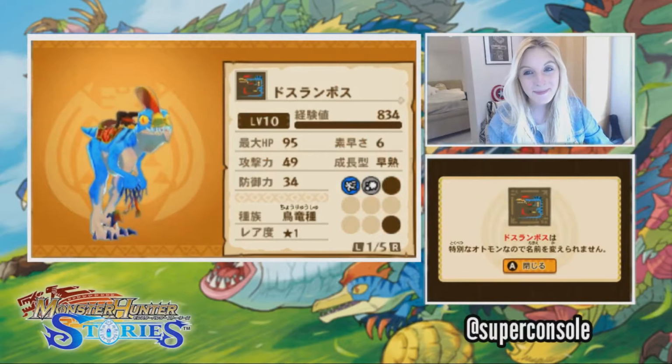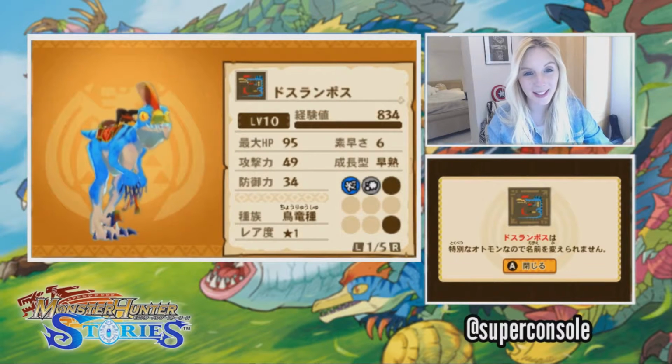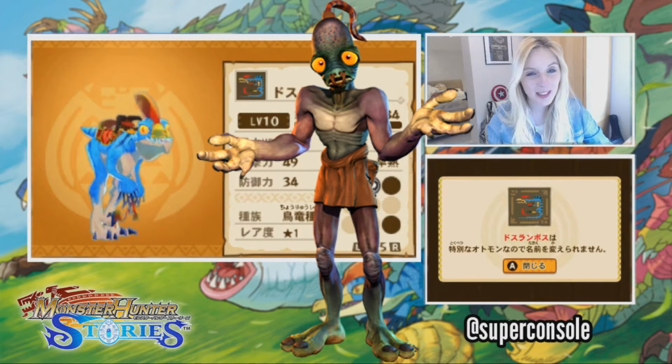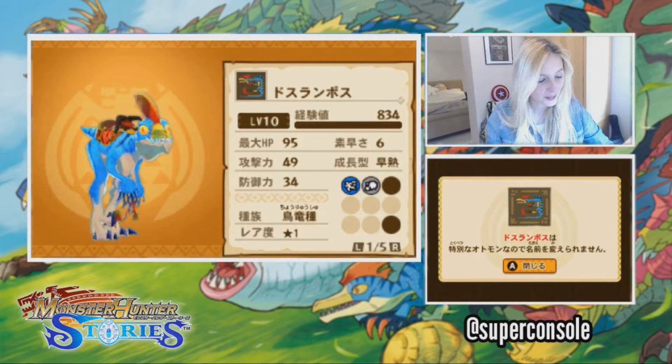I mean, he's not exactly cute, is he? Something about his eyes is quite scary looking. He kind of reminds me of Abe from Abe's Odyssey, that hunched over, bulgy eye thing. I mean, you'll do, Dos Rampus.